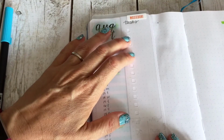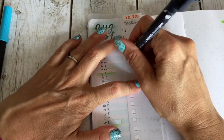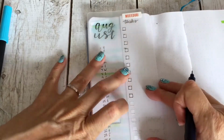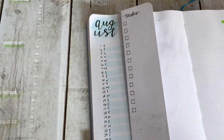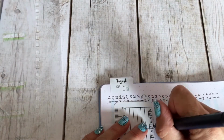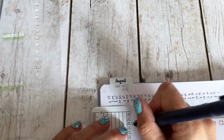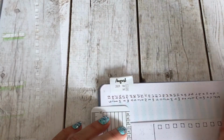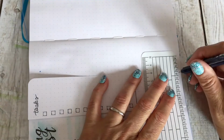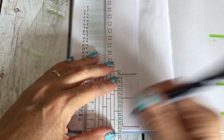I love this because you can see your calendex monthly and your weeklies all at the same time. Just as things disappear into my phone, if I try to use an app for a calendar, if I use a traditional calendar, my items seem to get lost in my notebook and I don't refer to them as much as I should. So I love this fold over weekly for the monthly visibility that it provides.